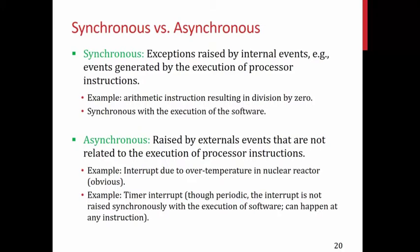Which means what? That means while the software was executing, it detects something, so it throws an exception. Exception is another word for interrupt also. In some textbooks, exception is sort of a superset word that encompasses interrupts. In software-based exceptions, it is synchronous. Why? Because it happens while you're executing code, then you detect something going wrong. But in the majority of cases, all our interrupts are asynchronous because we are handling requests and devices that are not controlled by the system. They are all external. So in the majority of cases, most of our interrupts are asynchronous, except for those cases where it is a software triggered interrupt, then we consider them synchronous.